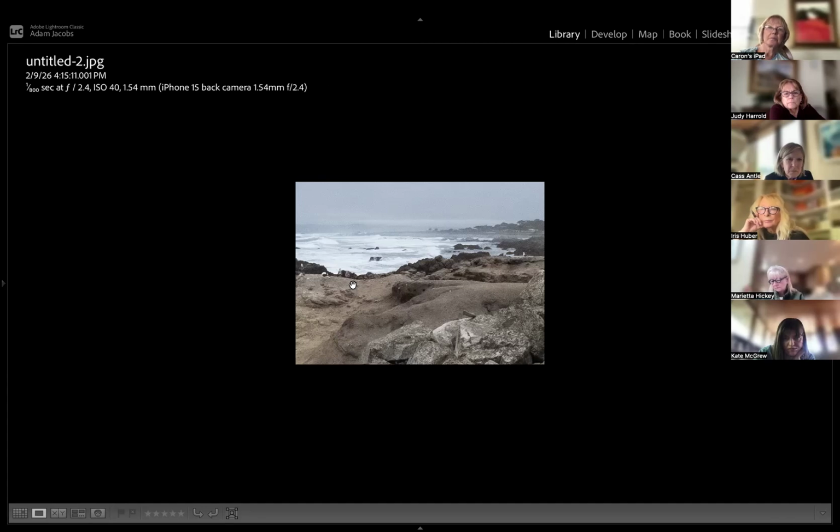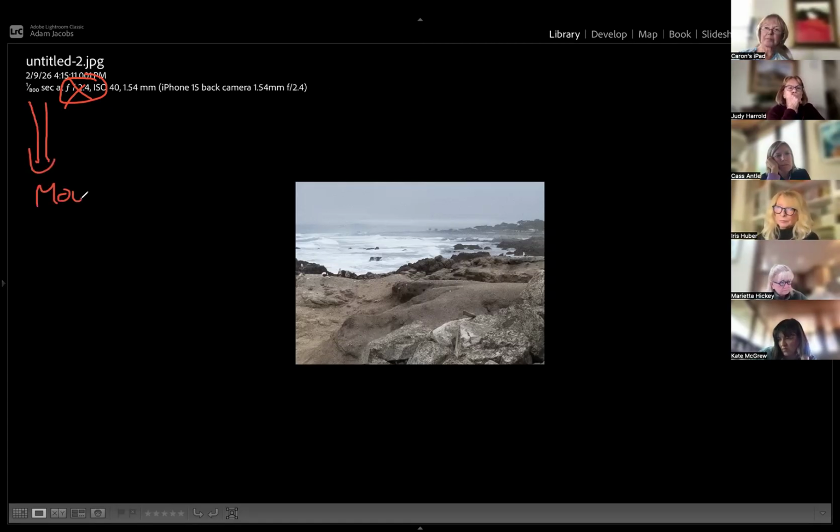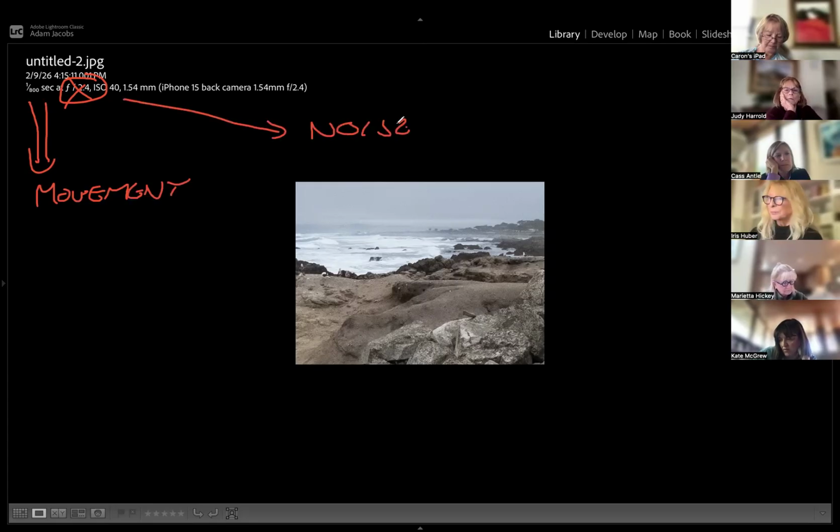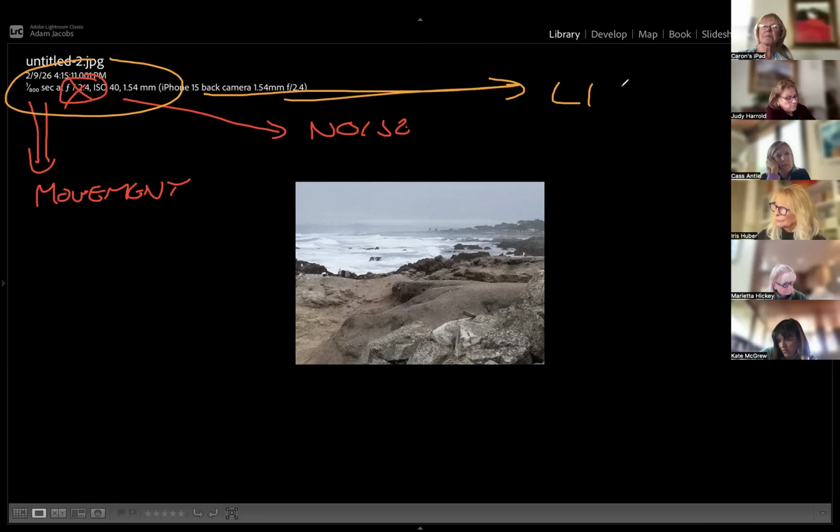At the moment, everything I've shown you how to control primarily focuses on shutter speed and ISO. We can't change this F number. And for most of you, this F number may not mean anything because I haven't even brought it up, because it's unnecessary since I know you can't change it on the iPhone. But what is maybe important to know is shutter speed is all to do with movement. ISO, the side effect is noise. All three of these things, their main job is they control the amount of light that gets to the camera.